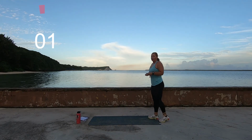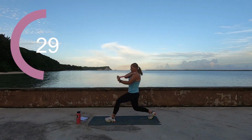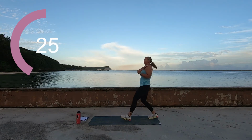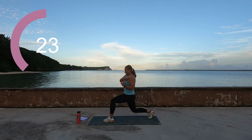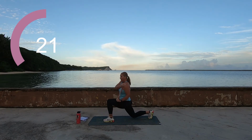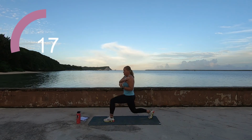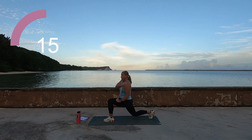Getting ready to add our tricep press down. Let's go, hold it. Little pulse in your tricep press down now as you hold that lunge. That's your spicy option. If you're not there, it's okay. Regular tricep press down.